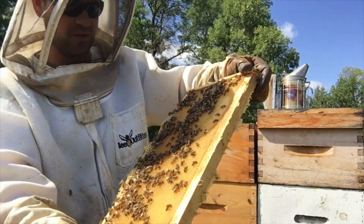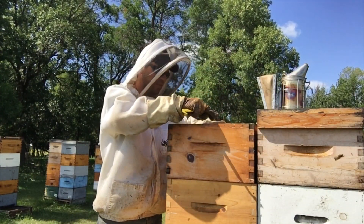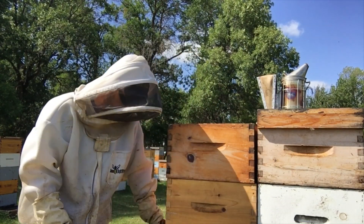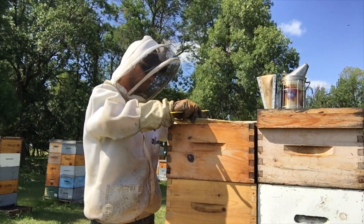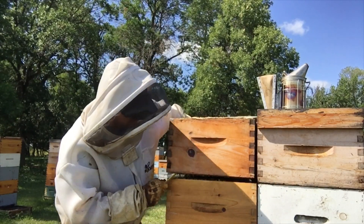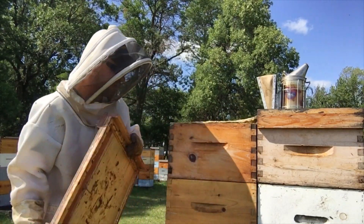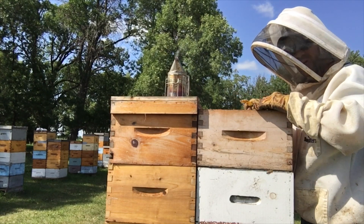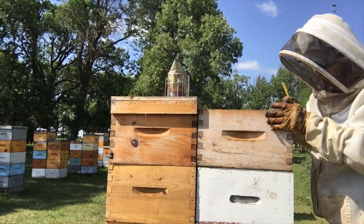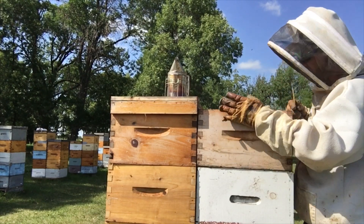We're pulling this off today — it's going to be wet honey but this is all going to mix in with the really dry stuff below. It looks like all the effort we put into putting this extra box on was worth it, because that's lifting heavy. I'd say about a third of this box is full, so at least I was able to catch it in the top box.